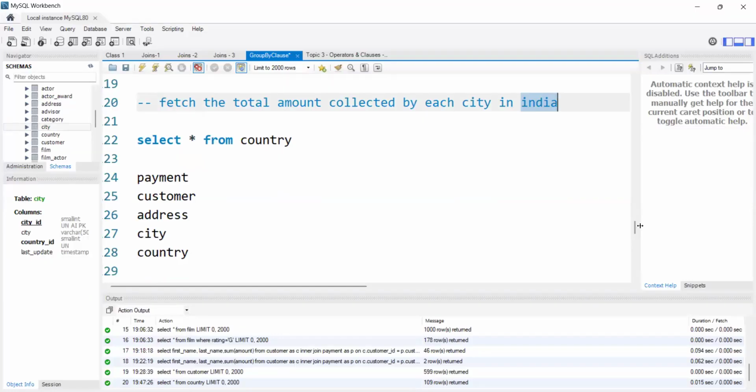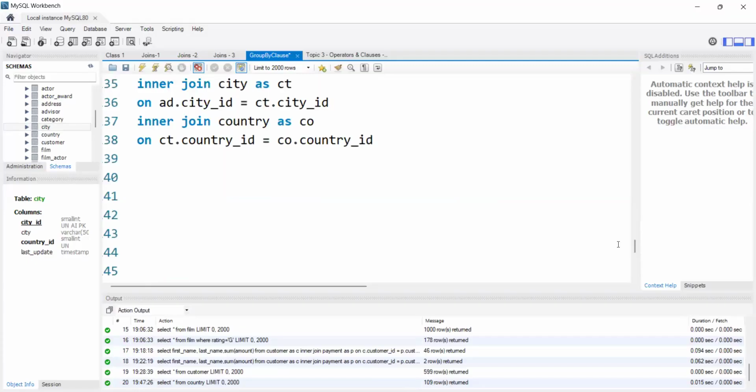But in the question we are saying only India data. That's the reason we will use the where clause first. It will filter the data and get only India's data. Once we got India data, it will execute the group by clause, correct? Yes. So I will write it as where country is equals to India, right?